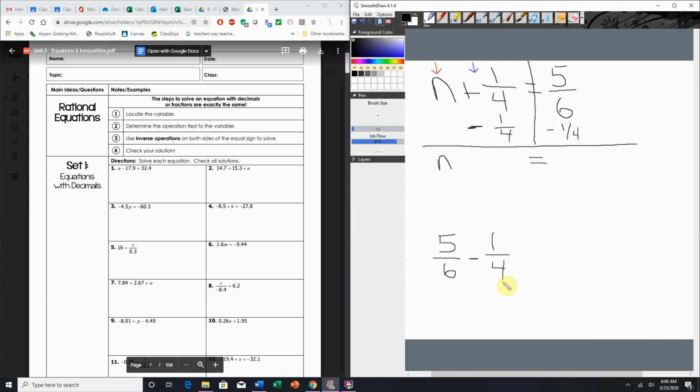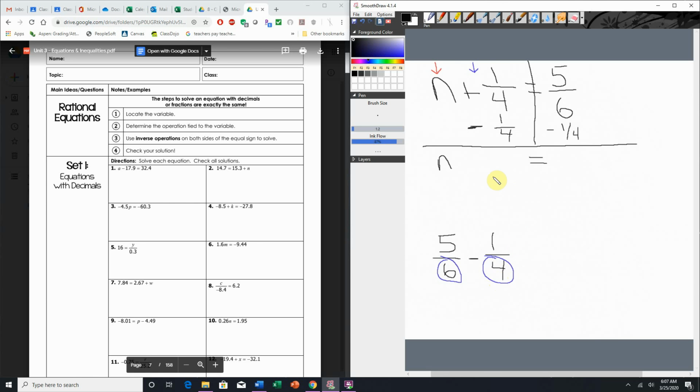Okay. So in this video, we're going to focus on finding the least common denominator. Okay. So our denominators in this case are 6 and 4. Okay. So we have to figure out how can we make 6 and 4 the same number. Okay. So this should be a review, but just in case we're going to go through it. So for 6, we're going to multiply this to get to 12. And 4, we'll have to multiply that to get to 12 because that would be our least common denominator.